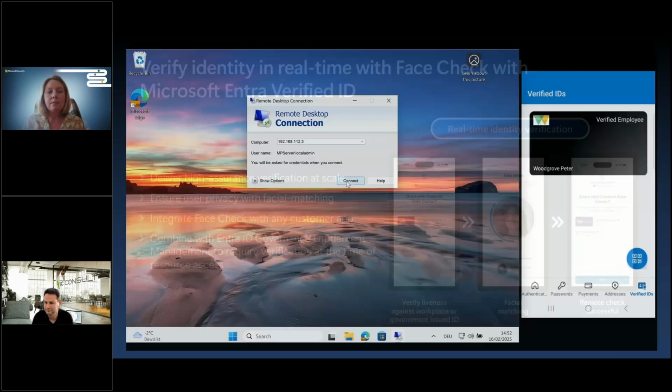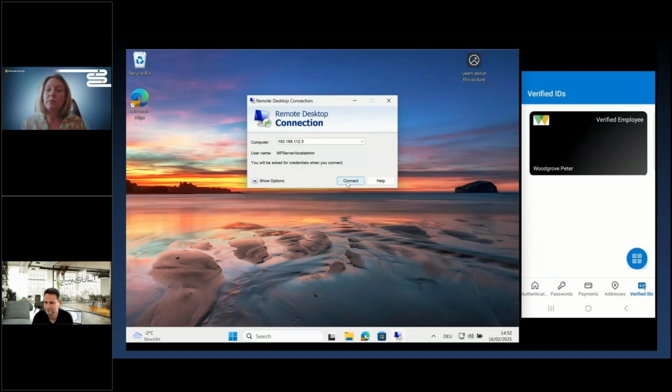Now, this demo is really showing that user experience of accessing a private resource, and it's demonstrating that integration of the Entra capabilities. So for this scenario, we have Peter. He needs just-in-time access to an on-prem RDP connection. So his access is actually going to be provided through Entra Private Access. So not a VPN, we're using private access, and his access is going to be time-bound through an access package for just-in-time access. And it's also going to do a verified ID face check. So I'm just going to press play on this.